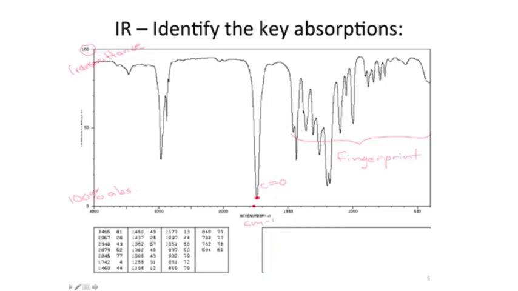Just under 3000 is where we find the sp3 hybridized CH stretches. We see them in almost every single molecule, because most molecules have sp3 hybridized CH bonds. It's good to take note of them, but then we can dismiss them because they're not particularly useful most of the time, and we ignore all these little peaks near the baseline.